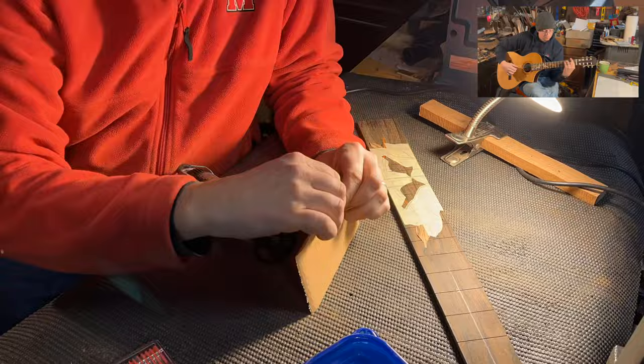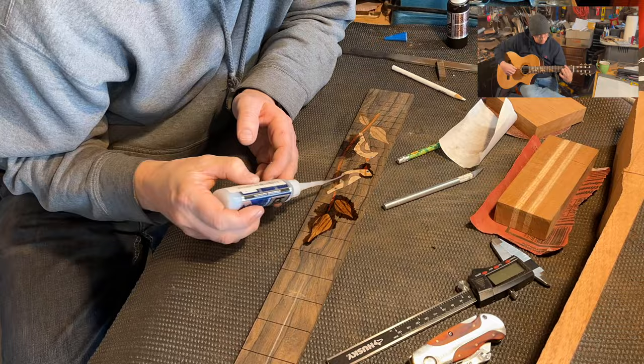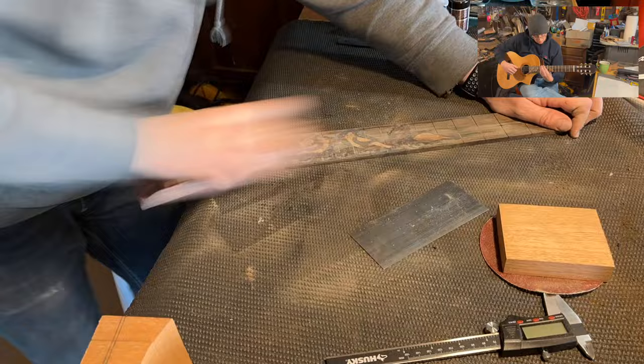Then I filled all the gaps with sawdust and super glue. And then scraped and sealed that into the final shape.